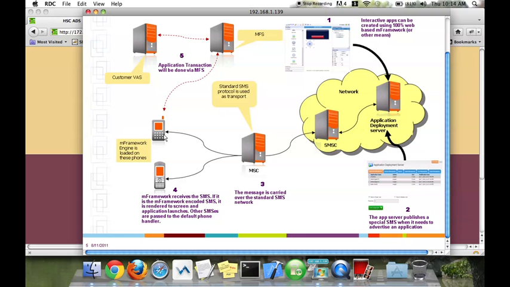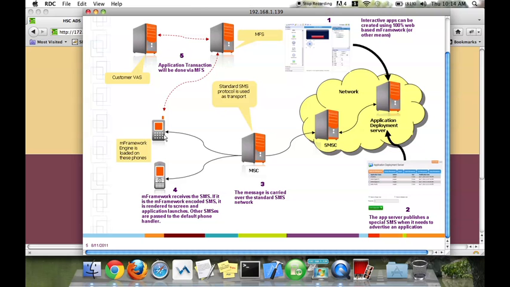Having said that, it is not needed that for different kinds of applications there has to be a different kind of engine. The engine is a client entity which is capable of handling any kind of application which has been built by the author. So even if they are from multiple enterprises, even multiple service providers, once the engine is on the handset, it will be able to entertain any kind of application.